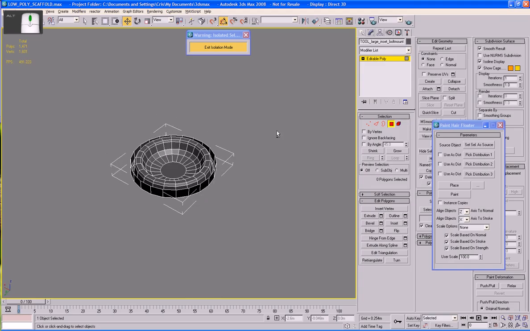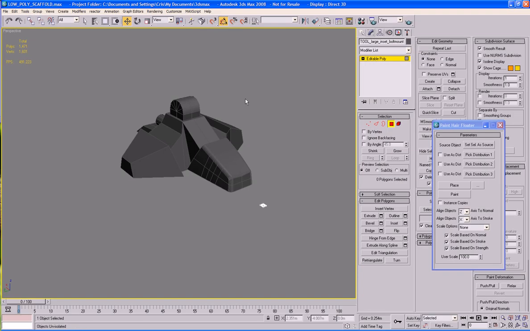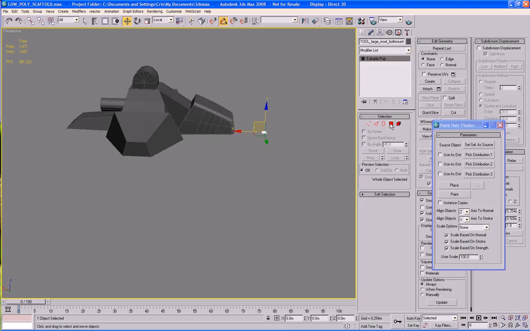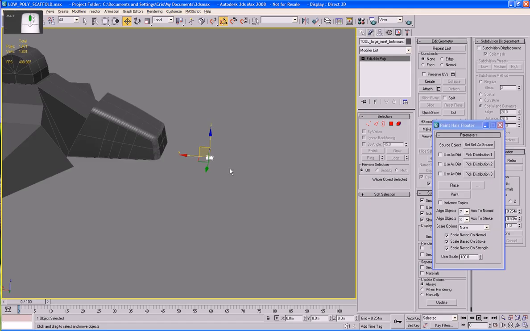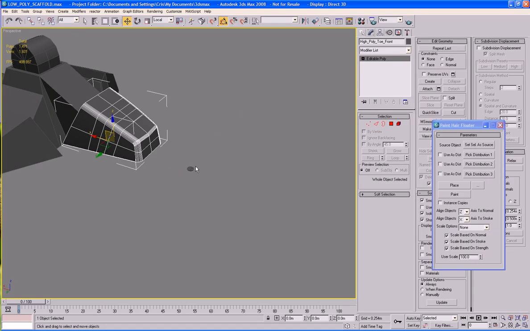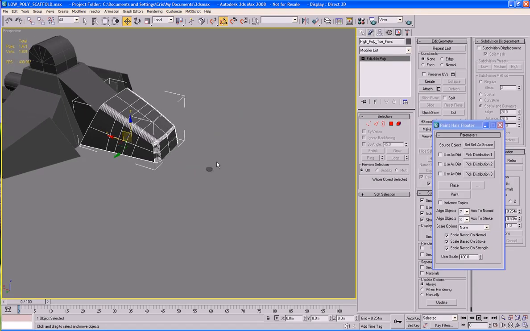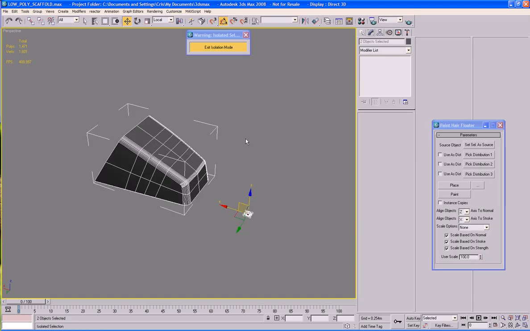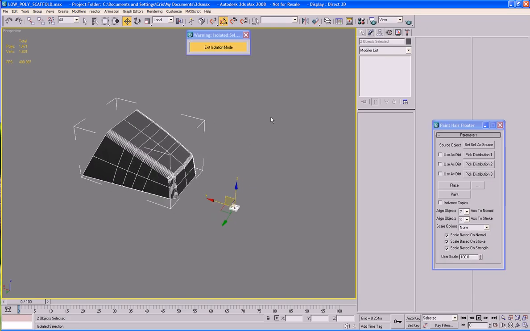Okay, now we don't want to mess around with our pivot on this, because if we do, then our model is not going to lie correctly against the surface of this. We're also going to have to remove some rivets in order for it to fit, but don't worry about that, we'll get to it. So, first things first, I'm going to isolate this again. And I really need to add this to the tool folder.